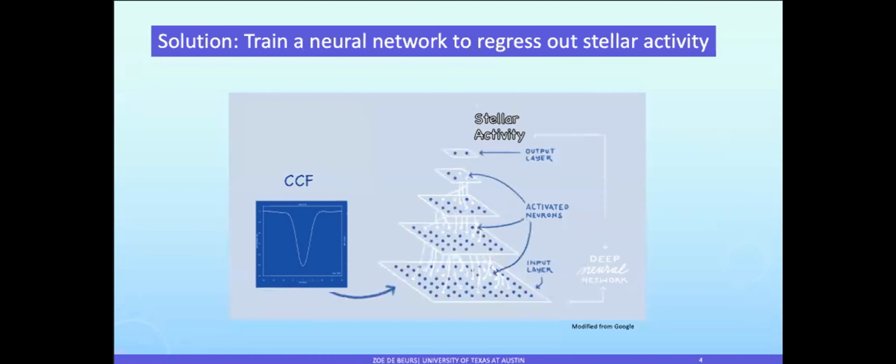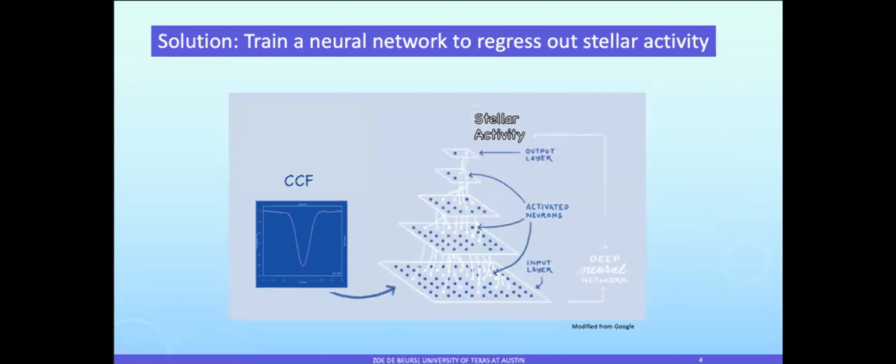So in our specific case, we are feeding hundreds and hundreds of these cross-correlation functions, or these average line spectra, into an input layer of the neural network. And then these activated neurons are learning to extract specific features from the shape of the spectra, such that we can ultimately characterize the line shape and predict what the stellar activity signal is based on that line shape. And we do this by feeding it hundreds and hundreds of these cross-correlation functions and getting better and better at predicting that stellar activity signal.